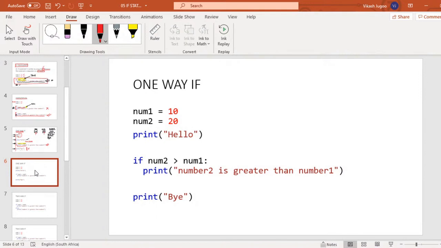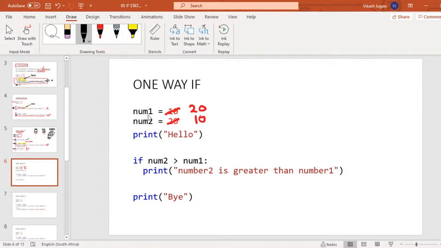I'd like you to tell me, if num1 is 20 and num2 is 10, what will be printed on the screen?